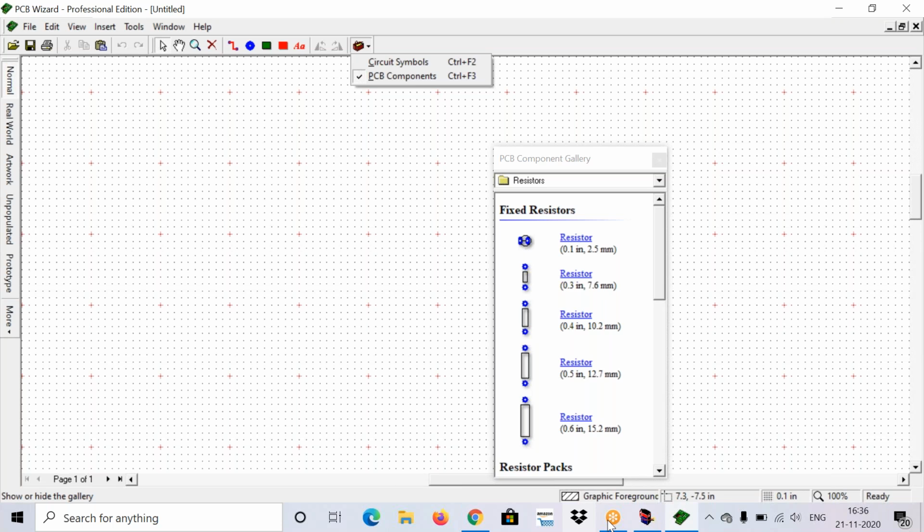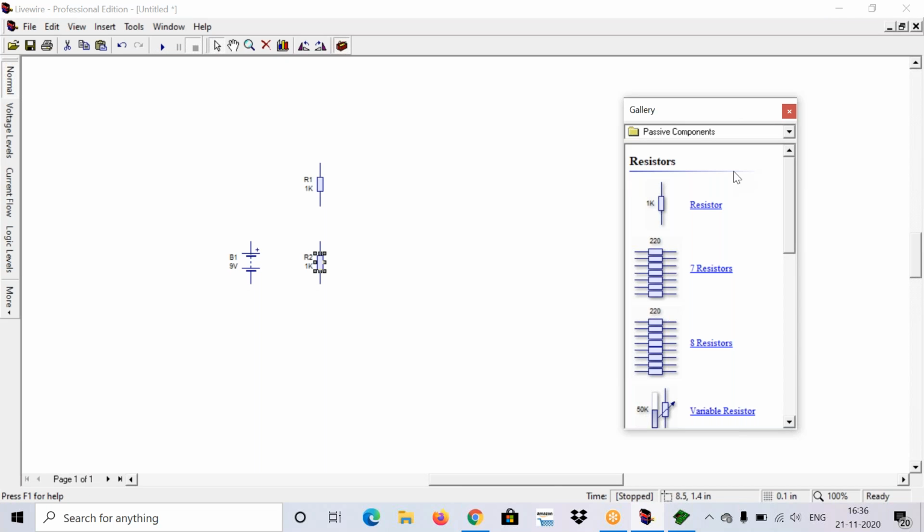I gave some tasks yesterday, but only a few members completed the task. There are some errors in your designs. I will explain what those errors are.